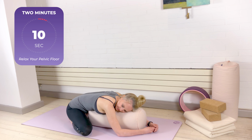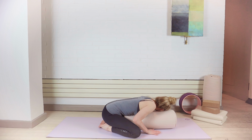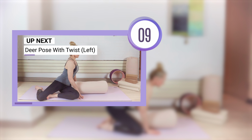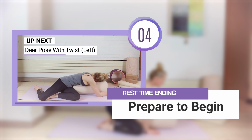You have about 10 seconds left. If you want to bring the opposite cheek to rest on the bolster, you can do that. And then preparing to come gently out of this position, pressing the hands under the shoulders to come back up. In the next position, we're going to do a deer pose with a twist on the left side.